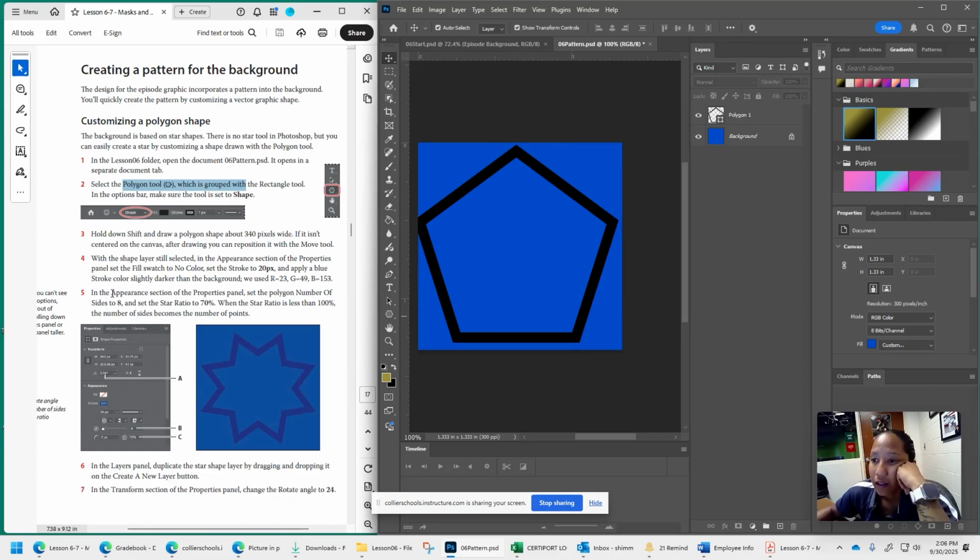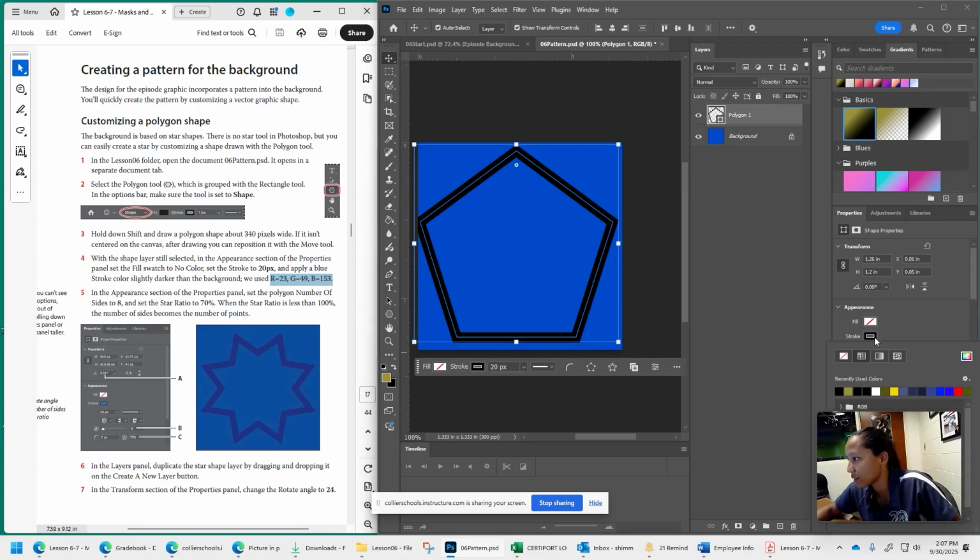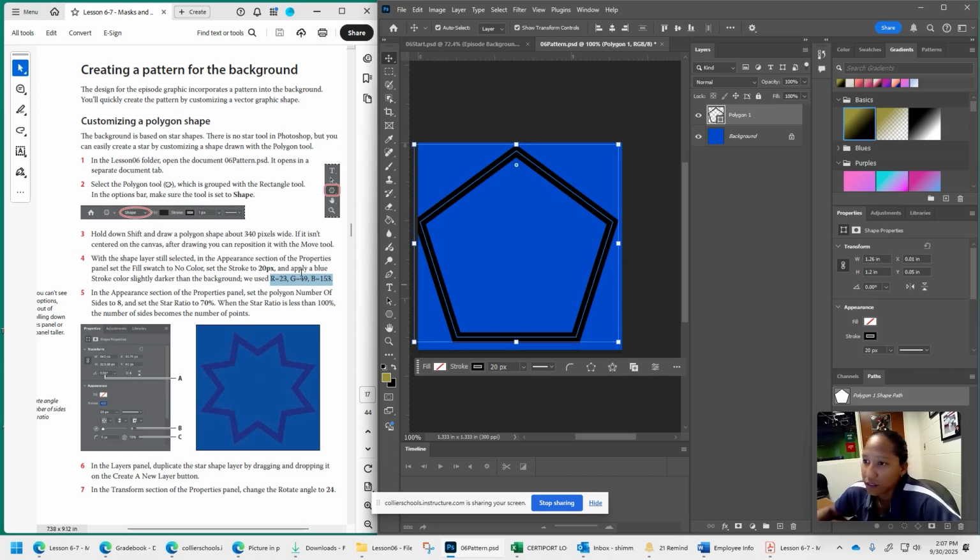And then stroke color should be slightly darker than the background. So they use specific sets of RGB, red, green, and blue values. We're going to go ahead and do the exact same thing so we get the same color. If I want that stroke to be this exact color, I have to double click this.